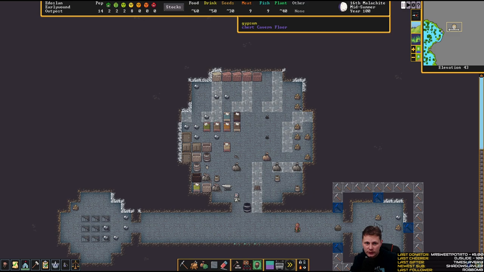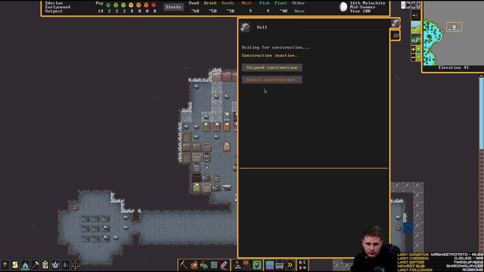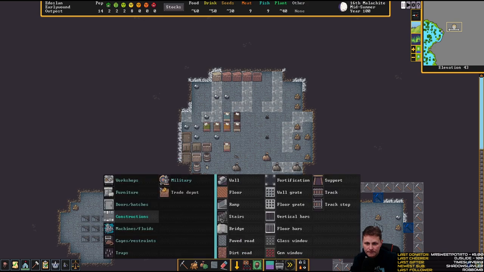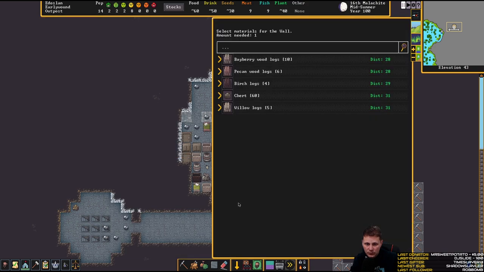One, two, three, four, and we'll have like five. And we'll make a room over here. Block off this bit.